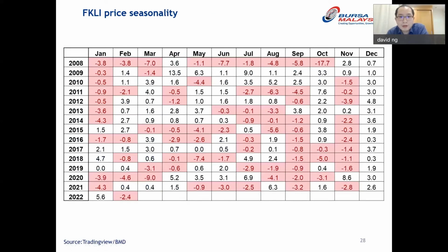Now, I just want to share with you the price seasonality of the Malaysia index. If you break it down by month, at least for the past decade or so, the famous adage says "sell in May and go away." May is still considered quite a weak month, but July and August are quite volatile months for the KLCI index. So technically, if you are trading the market heading into July and August, make sure you are prepared for higher risk exposure, because markets tend to be a bit more volatile during these periods.